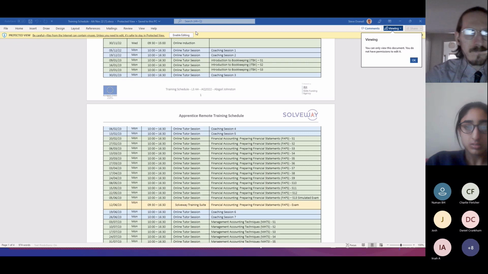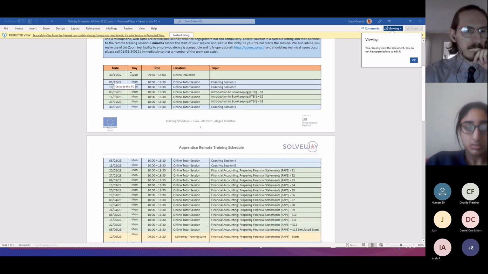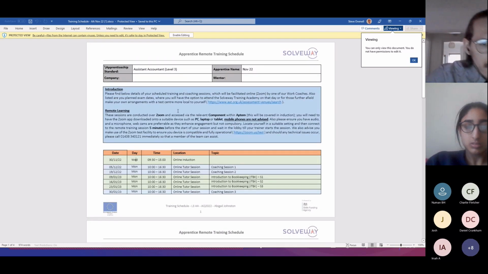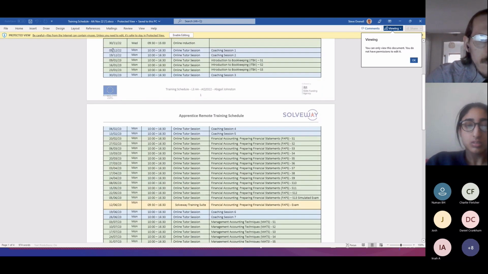So there's two different types. Type 1, most of our accountancy programs are going to look like this. These are all the planned sessions. So you'll have the date the session's going to take place, the day, how long the session's going to be, and then basically what it is. In this case, for accountancy, everyone who's a level 3 accountant, your first session is going to be the 5th of December, and it's going to be a coaching session.